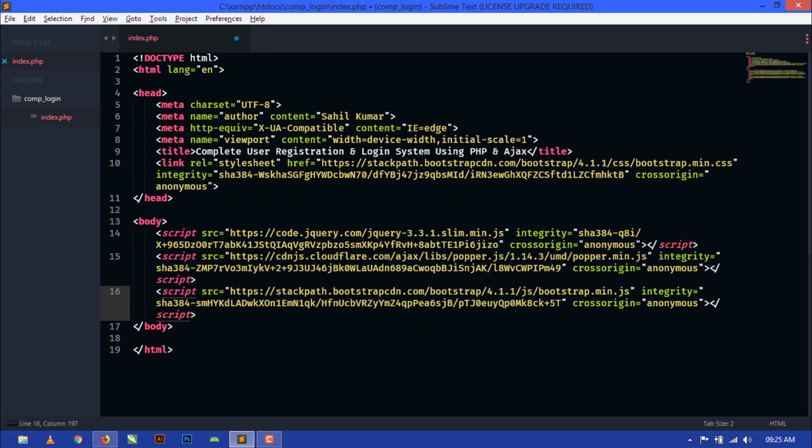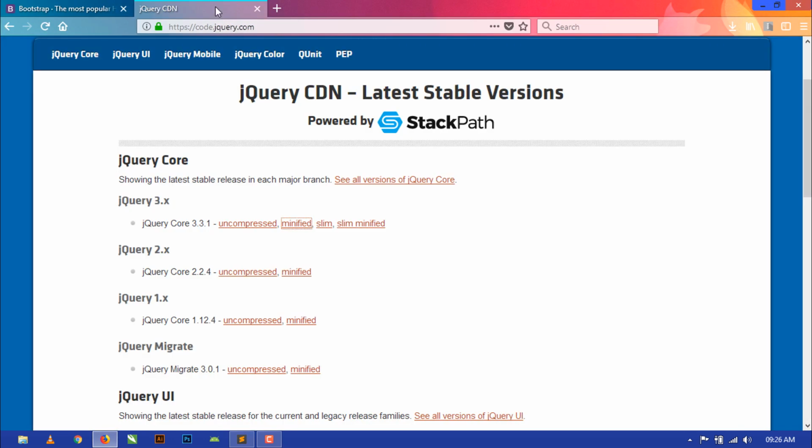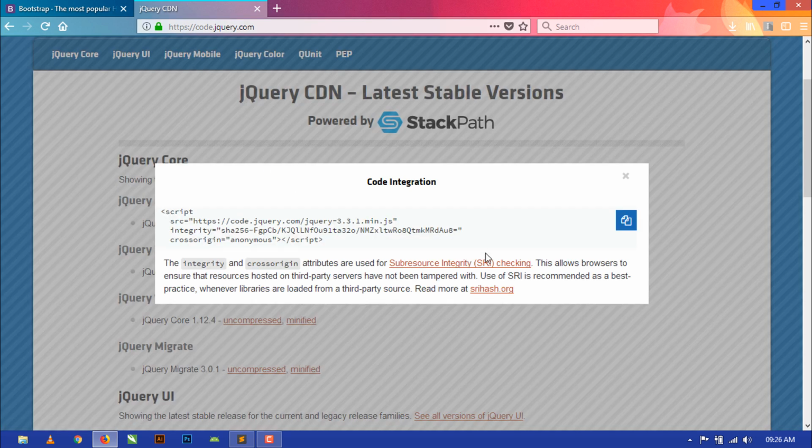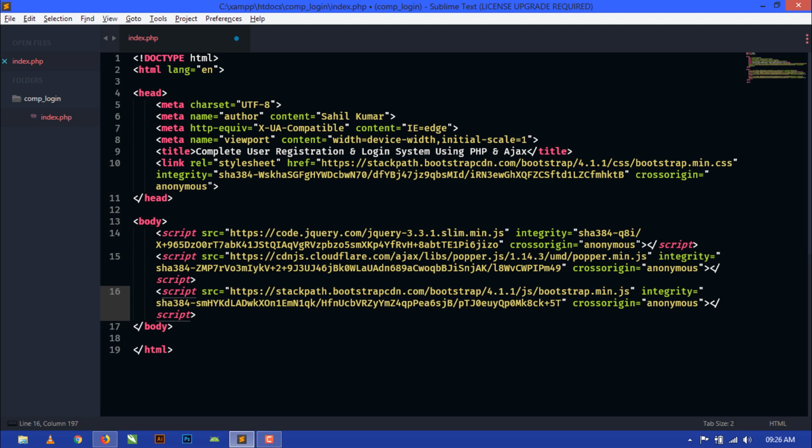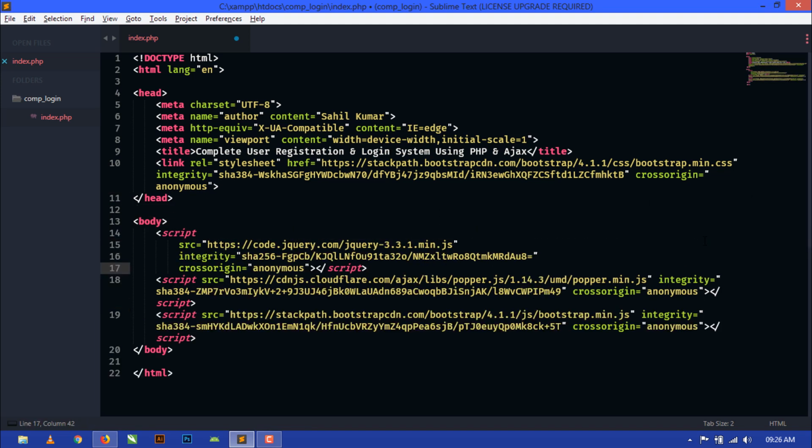You can see here this is the slim version of jQuery, so we need to include the full version. So go to code.jquery.com, and here select minified, copy this and paste, remove this and paste here.